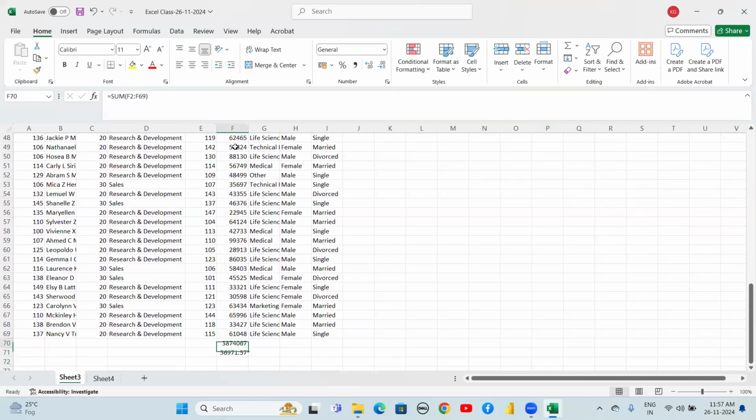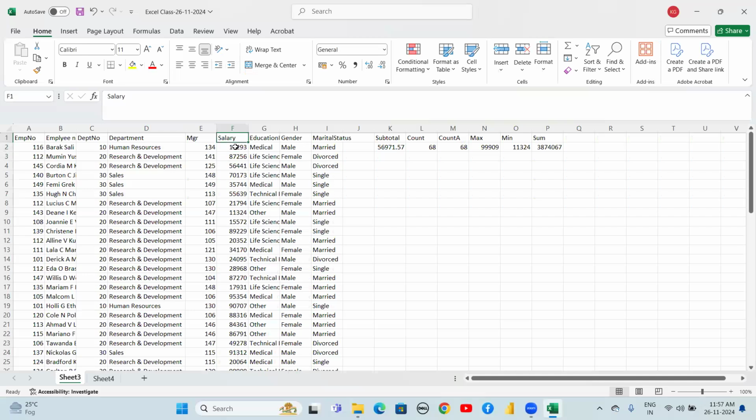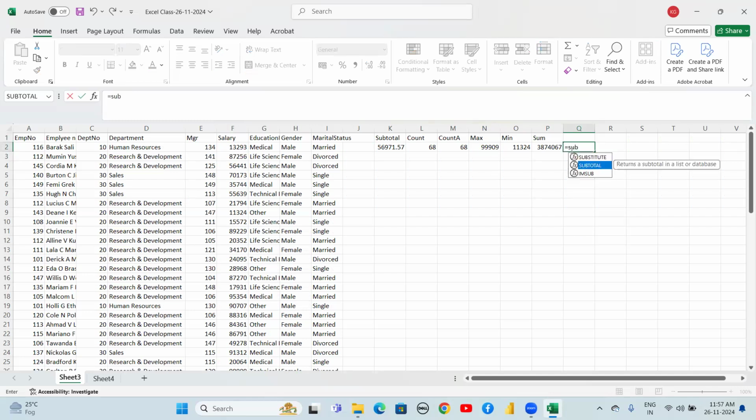Can we get the top 5, meaning the lowest 5 values and the highest 5 values? For that we use the LARGE and SMALL functions. We will see that one, okay? LARGE and SMALL mean the top 5 and bottom 5 values. Then here in subtotal, we give average as 1; 101 is also for average, and COUNTA. So this is the pattern.